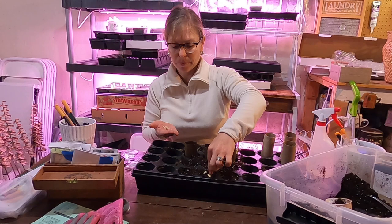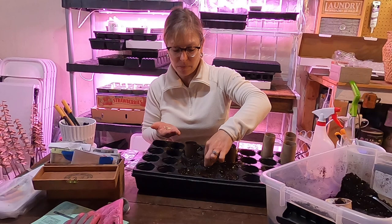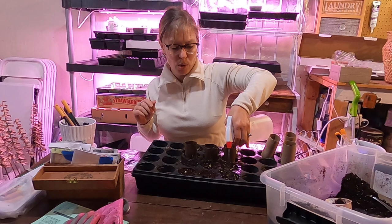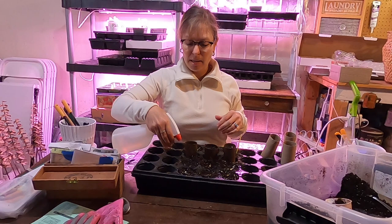If anybody has grown them before, put something in the comments below to let me know what I might expect in terms of how much space they will actually take up, even if I trellis them. Spray them a little bit, and then after that I will top them off with some more soil on top. Then we'll get them under the lights. I'll show you around inside, and then we'll go outside and take a look at the potager garden and how things are coming along out there.